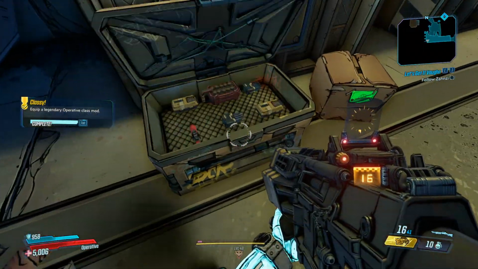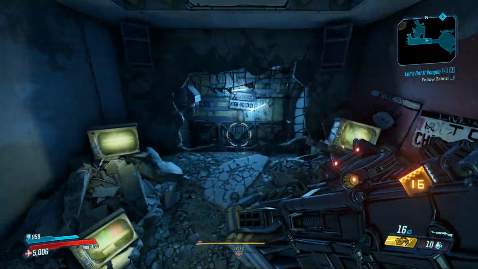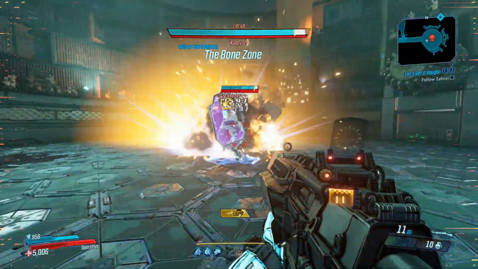If you need a little bit more ammo, remember to grab these right here, and then you just head back into the fight. So this one, I'll just speed through it real quick and see if we can get anything else from him, like a legendary or something.